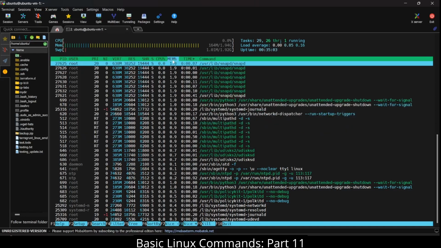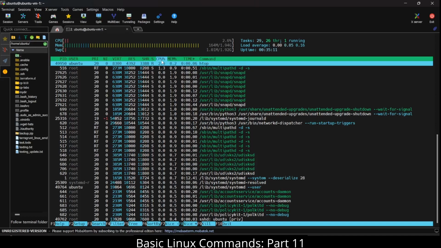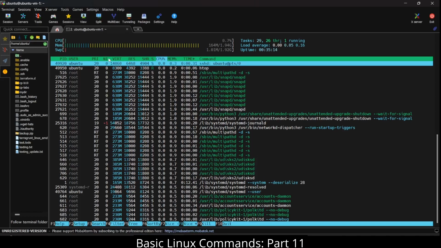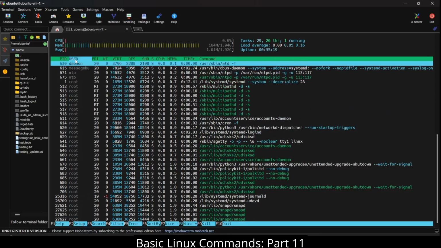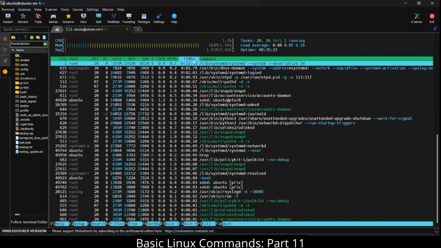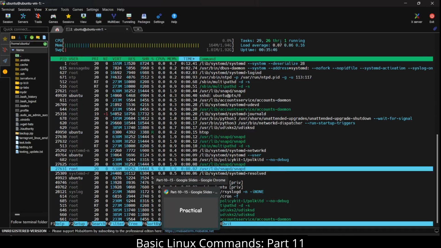You could also select memory, and this would give you a list sorted by the processes using the most memory. You could also sort by which is using the most CPU. Similarly, you could filter by the process IDs or the user who is executing it, and so on. You could also see services which are running from the very beginning. As you see, the root process with process ID 1, which is the first process started when a Linux server comes up, is the one which has been running for the most amount of time. So this is about the htop command.